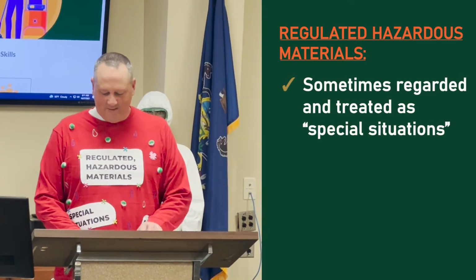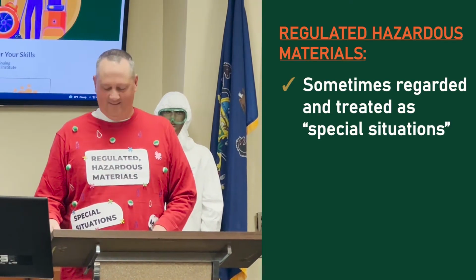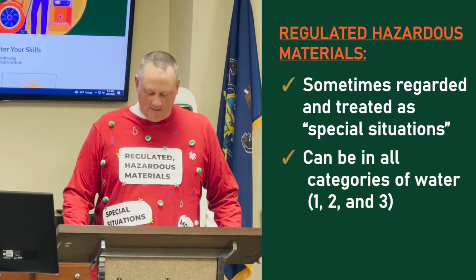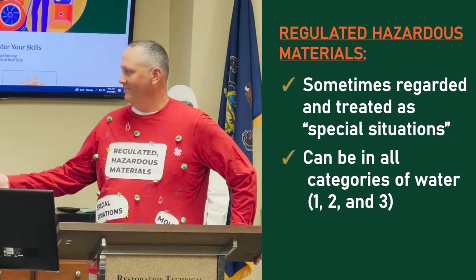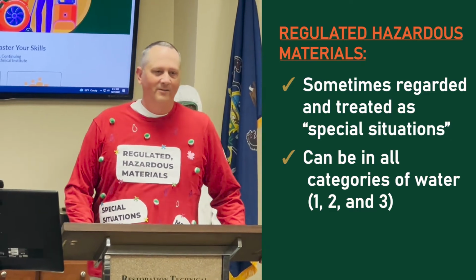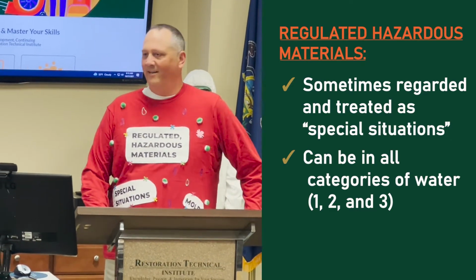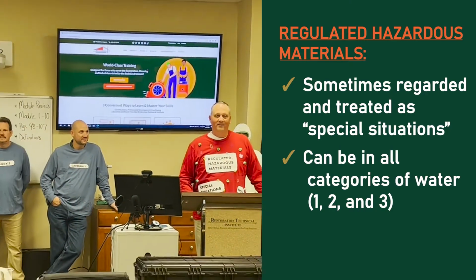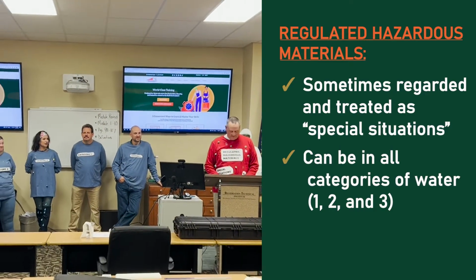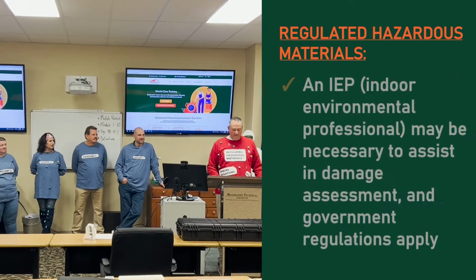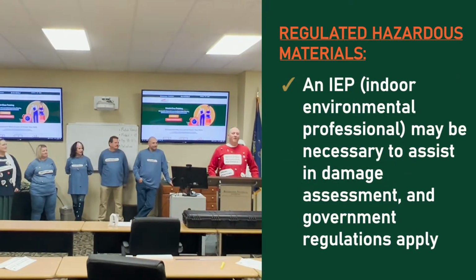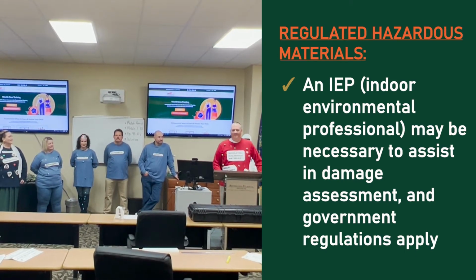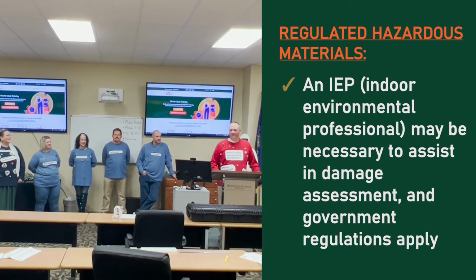Sometimes still referred to as special situations. Regulated materials can be in all categories of water. Regulated materials can be in Category 1. Regulated materials can be in Category 2. And as we heard, regulated materials can also be in Category 3. If we have regulated materials, it's also a grand idea to contact an IEP, an indoor environmental professional.